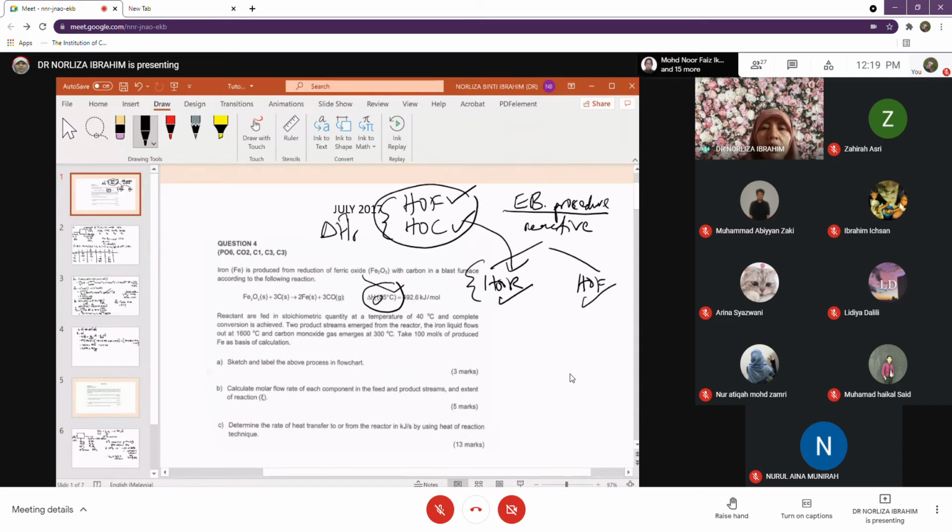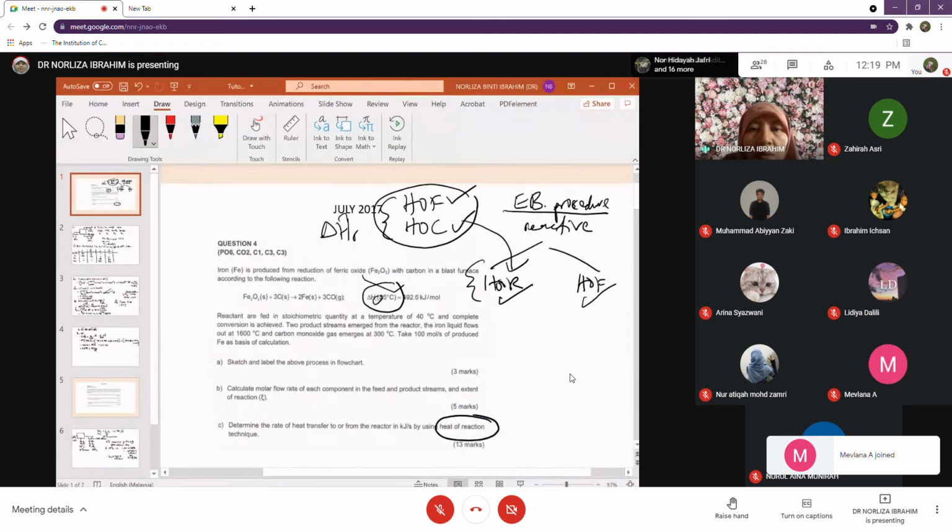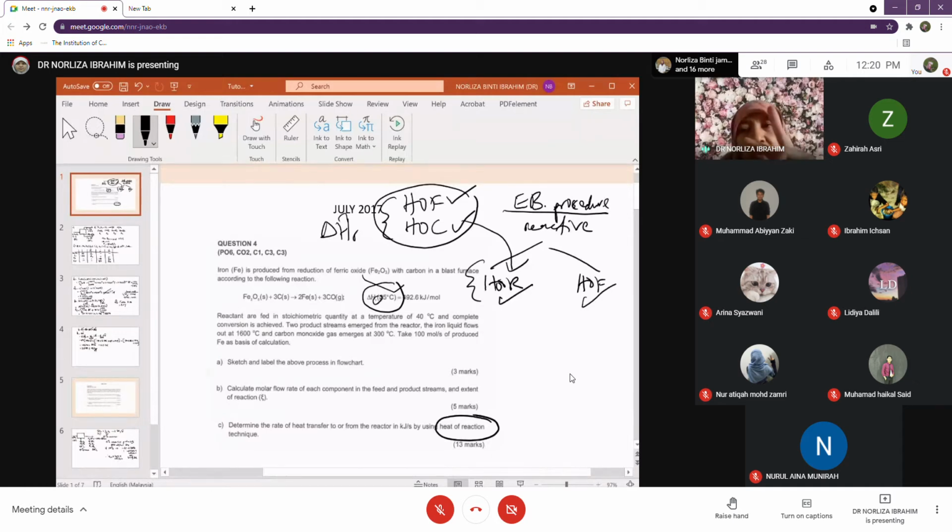Now if you refer to this one, this is the heat of reaction method. In some questions you are given the method or procedure directly. In some questions they may ask you to choose on your own. If you choose on your own, there are only two: heat of reaction or heat of formation. If not given in the question, you have to state, I'm solving using the heat of formation method, or the heat of reaction method. If it is already mentioned in the question, then it's very clear.